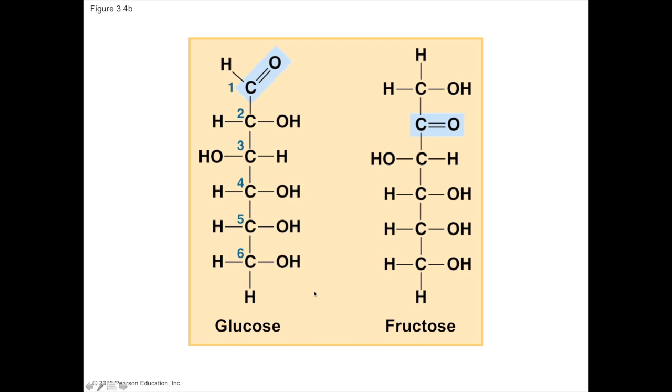So here is glucose versus fructose. Now let's get back to what we were looking at earlier. We have 6 carbons, right? This is an aldehyde. This is a ketone. Structure follows function. They're similar because they both have 6 carbons. They're going to have the same number of oxygens and the same number of hydrogens. But structurally, they're put together differently. This one is considered an aldehyde. This one's considered a ketone. The functional group has moved. If it's a different structure, it's a different function. Your body will respond differently to glucose than it will to fructose.